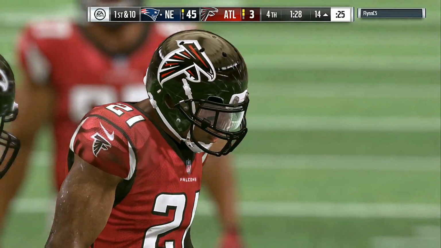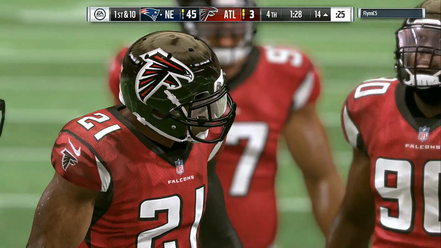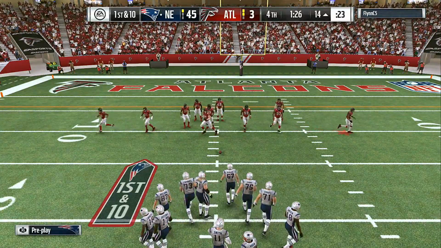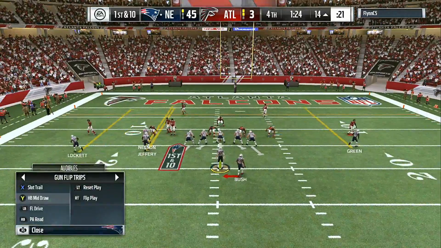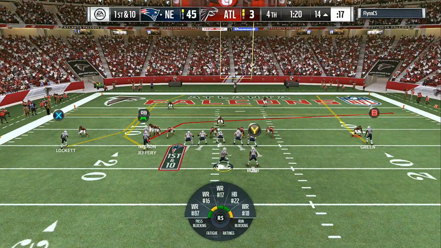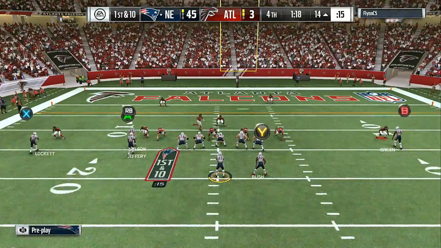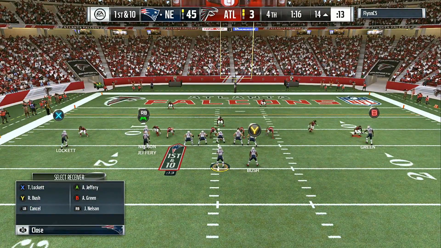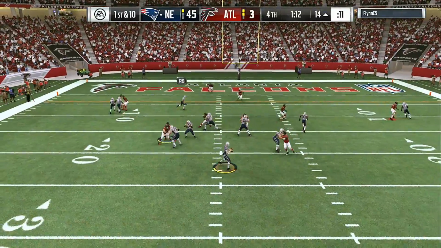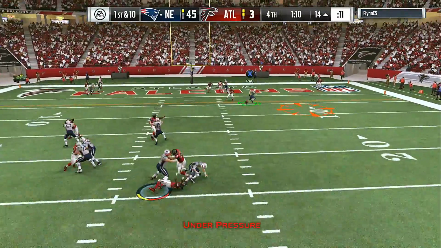I had like 2 people open on that, but because I was dinking and dunking so much, I went for the deeper pass because I knew he was in man coverage. Also, when you pick your play, until they fix the online pre-play thing, pick the original play that you want in your head. As soon as you break out of the huddle, automatically flip your play to the opposite side and then make your reads from there. That is how you always do it.